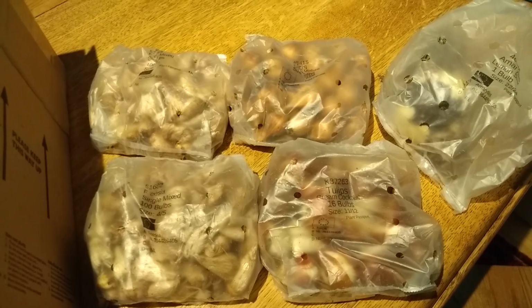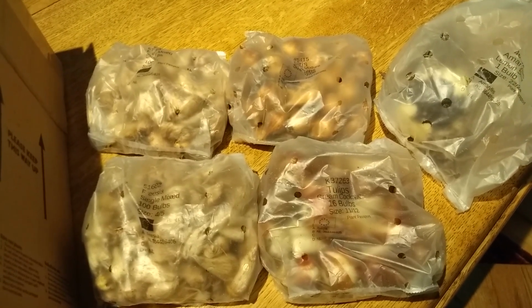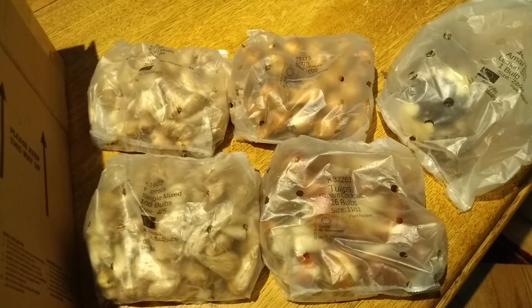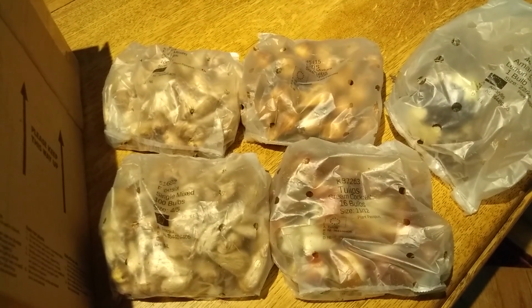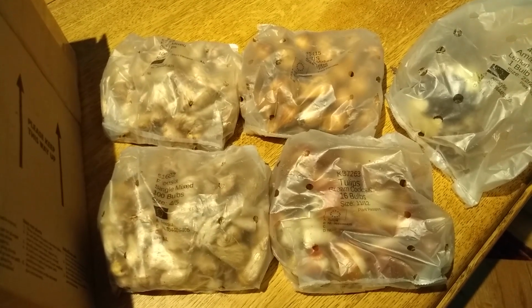These were on a really good offer at the Van Meeuwen website, so I decided to treat myself. The amaryllis, I think, was down from something like 12 or 13 pounds down to 3, and all of the other bags were 3 pounds as well. So I'm pleased with what I've got, and I will be planting some of these over the weekend.